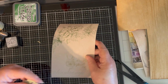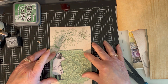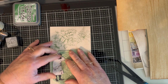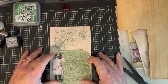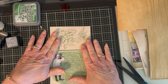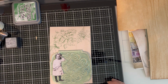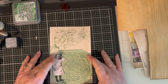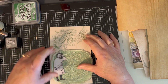And then this piece is going to be the back of my tuck, or my pocket. And so I'm going to back this, because it is wallpaper, so it won't roll up. Probably not necessary, because when you glue it down to your page, yeah. I'm not gonna do that. I was going to put a backer on it, but I think it's gonna be okay because this will be glued down to the page and then our pocket will be right here.